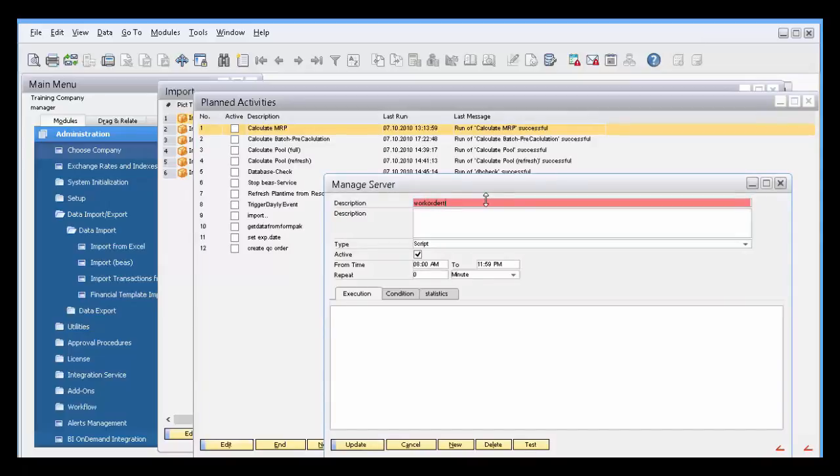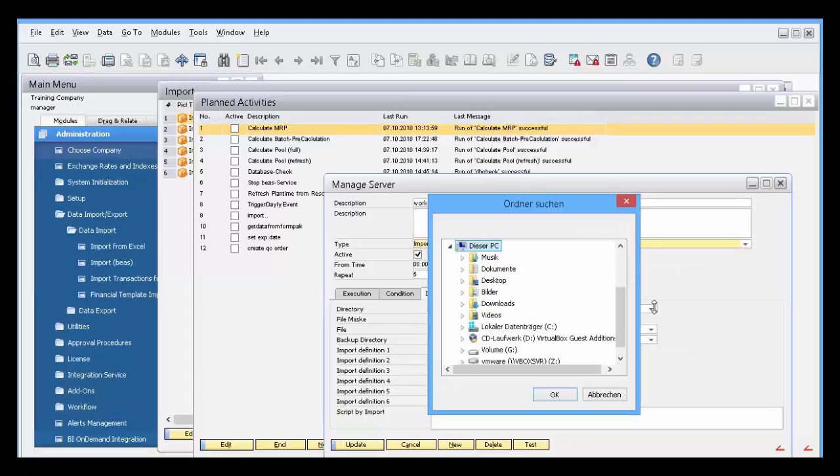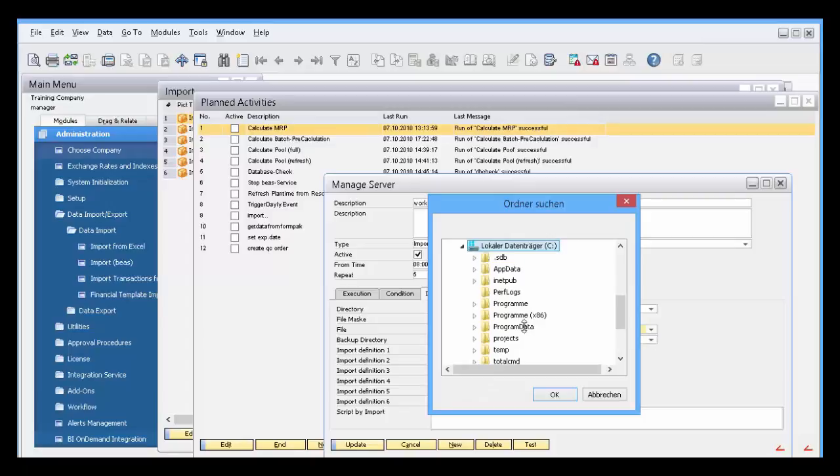Put the name. And then we define it should happen every 5 seconds. We will do an import process. We will select the file from this specific folder where we have our import scan, which is the one we defined before. Then it should be all the files with this name and XML. And we should later move the file to a specific folder, which is, of course, the backup folder we have defined before.